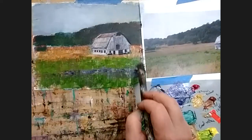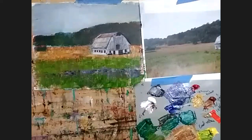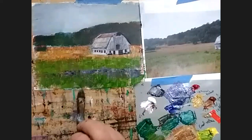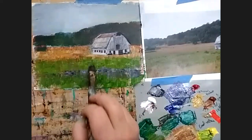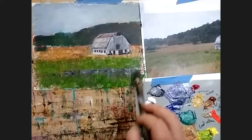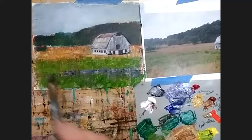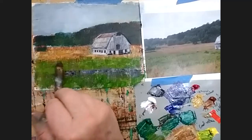My green is looking very army green. Probably too much red. Okay. Or you might put more yellow in and a little bit more green. Or you might try, instead of cadmium red, a little bit of burnt sienna, which counts as a red. Also counts as an orange.